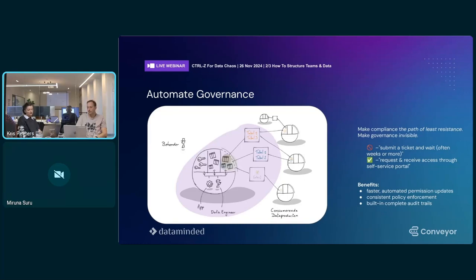Yes, I see another one: who defines what a valid data product is? They say in pharma, our requirements are different from marketing. How do you handle different standards across different departments in the same organization? Yeah, I think we covered a very similar question earlier, but what I just said applies.